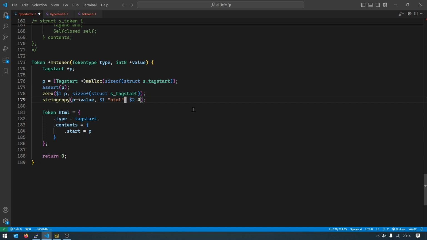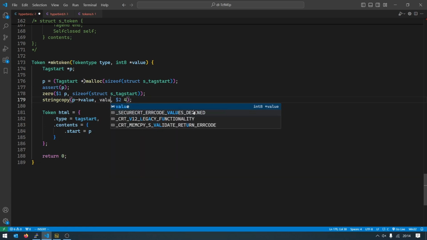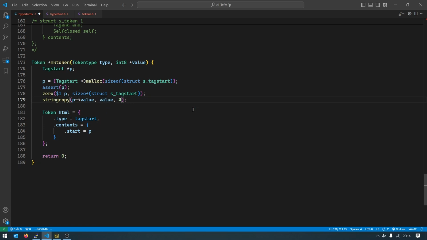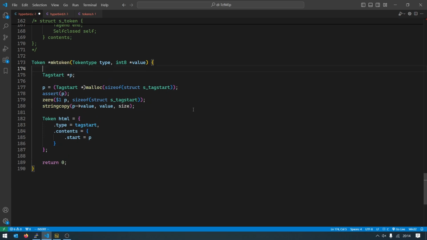Right, so the only thing we need to change is this right here will be the value, and this right here will be the size, which we need to define int 16 size.